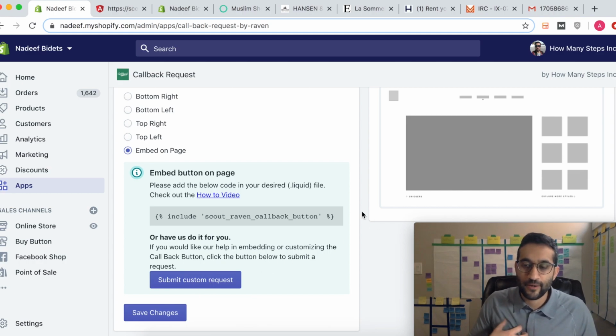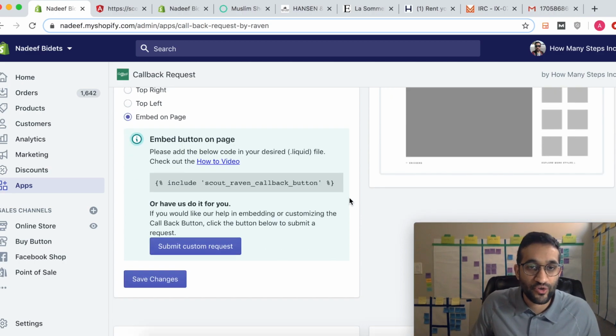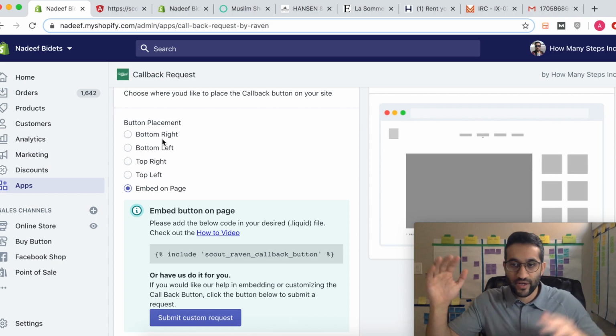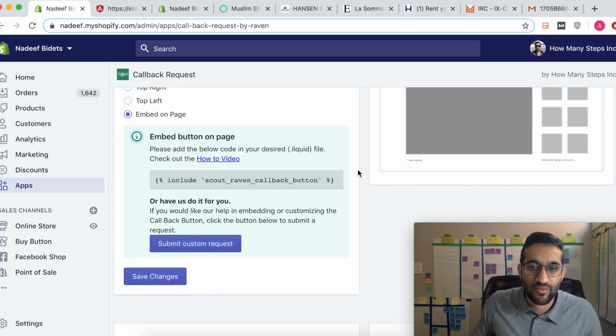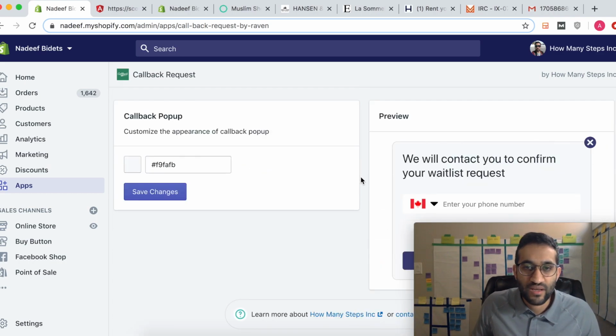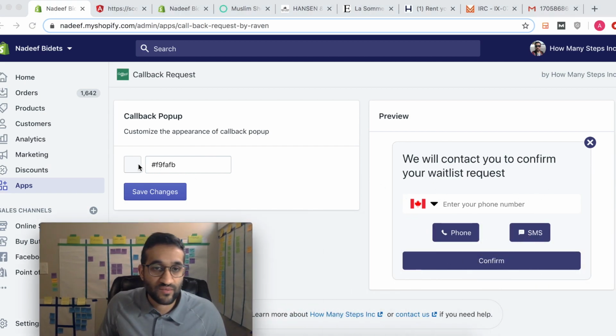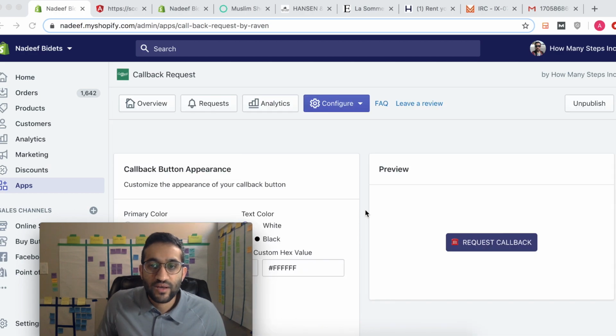We'll get an alert letting us know to reach out to you so that we can customize it for you. But again, if you don't want to do any editing, don't want to change any of your code, that's fine. You can embed it, floating top left, bottom right, top right, things like that. You can also change the background color of the widget as well, which you can control there.